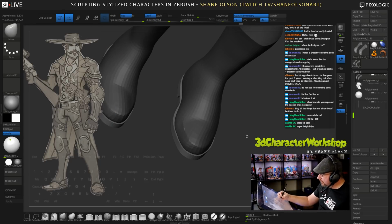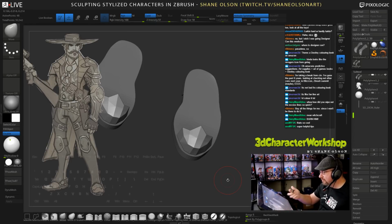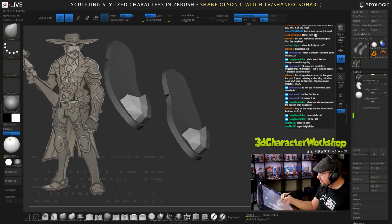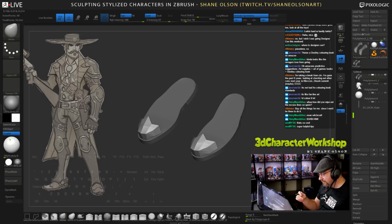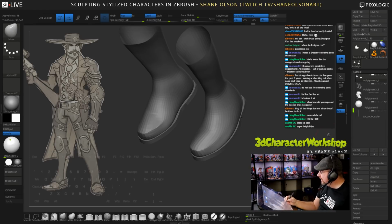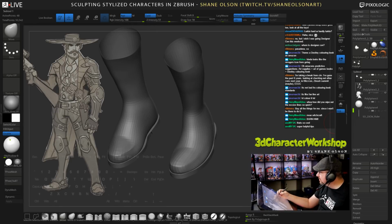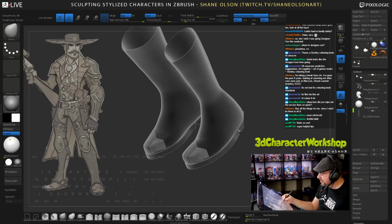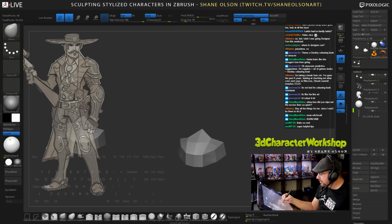So what I want to do is grab my Move brush, hold down Control and Shift, and tap on that boot. Tap on it again, so it inverts the hidden. And now you can see just the toe shape, right? Now I want that toe shape in a different subtool. So I'm going to click on Split Hidden, and it puts it in a different subtool. So it's still there. If I hit Transparent, you can see that it's in there. Or I can hit Solo, and you can just see it there.